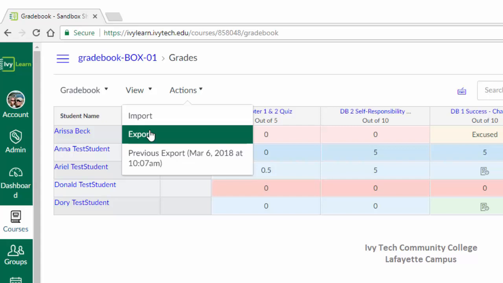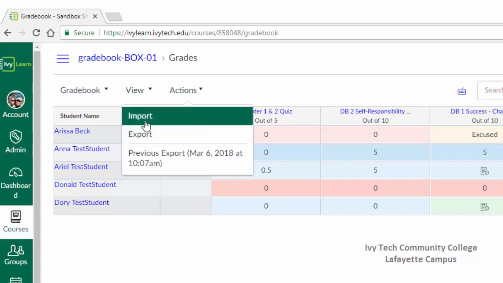So you must click Save, then Save As, create that new file each time you modify the file before returning to this drop-down menu here and clicking Import. When you import the file, IvyLearn will display a list of all the changes that will be made to your gradebook, including grades that were changed, new assignments that were added, etc. This applies both to the new gradebook and also to the old gradebook.